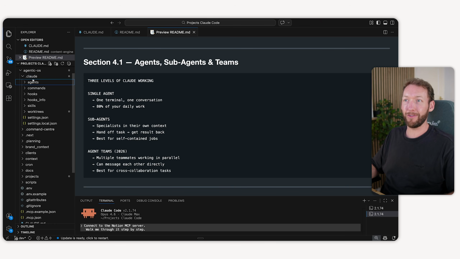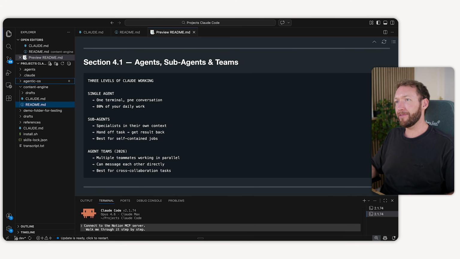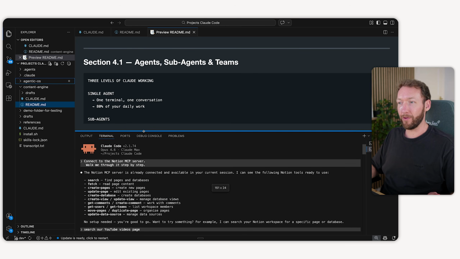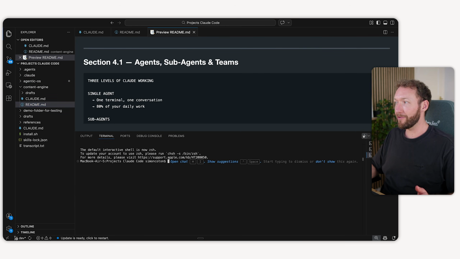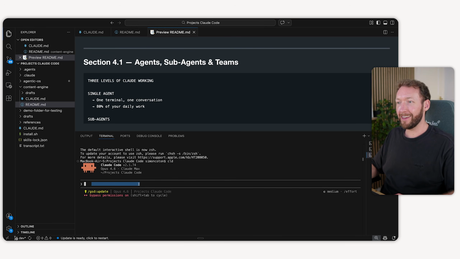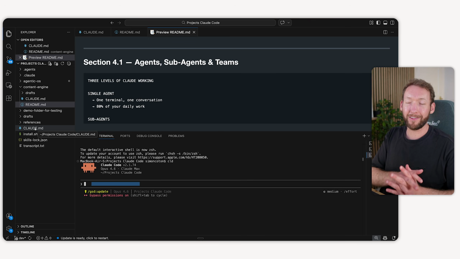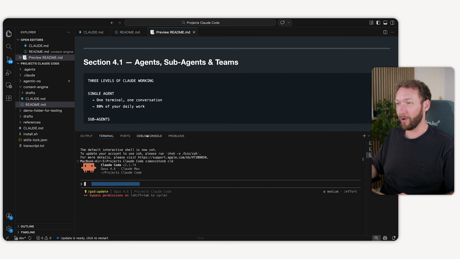So agents sit within the .claude folder, much like skills and commands. Ignore the fact my hooks are in here. And effectively, we've been working with agents. You might not know it, but we've been working with agents. So every new terminal I start up here and I start a new Claude Code instance, this is effectively an agent. And the context that we're feeding into the agent is from the Claude.md, which is effectively our system prompt, where we're giving it certain instructions to adhere to. And that's fed in the background into this Claude.md.